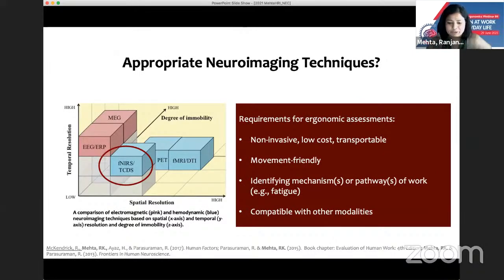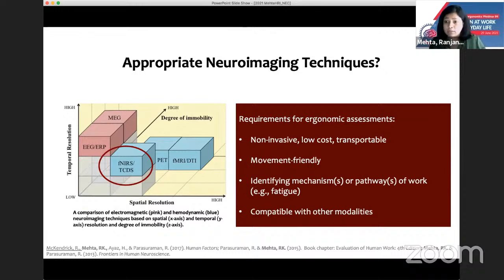When you think of an exoskeleton, you think of motor tasks, right? And so your neuroimaging technique needs to be adaptive to that. And like Ryan said, you don't need to be perfect, you need to be good, right? You need to realize the challenges associated with the different imaging techniques that you have there.